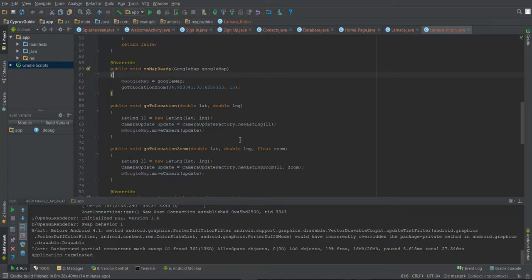If you zoom in, it shows you where it is.